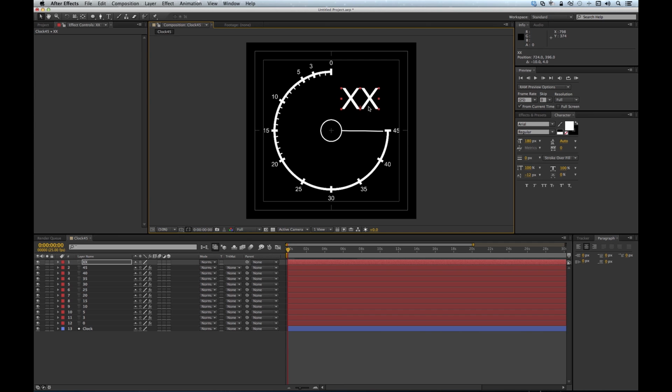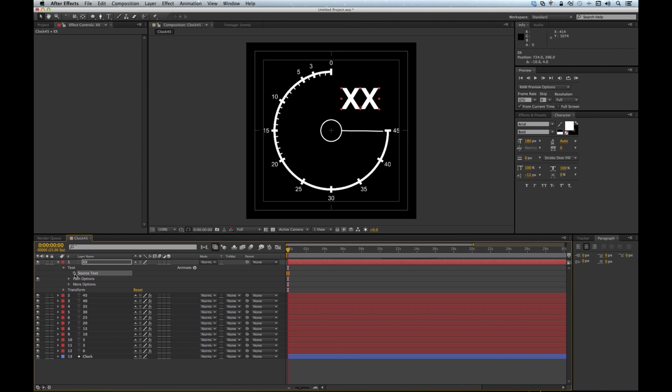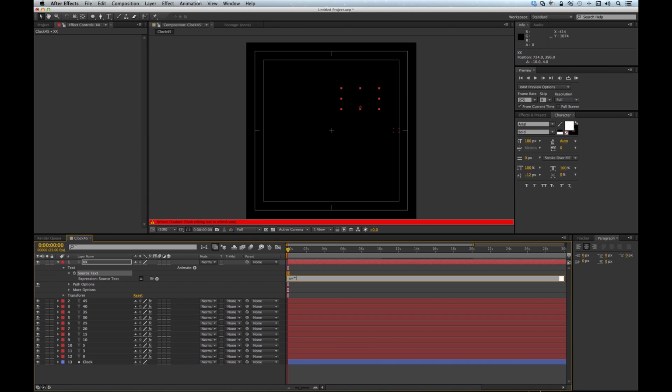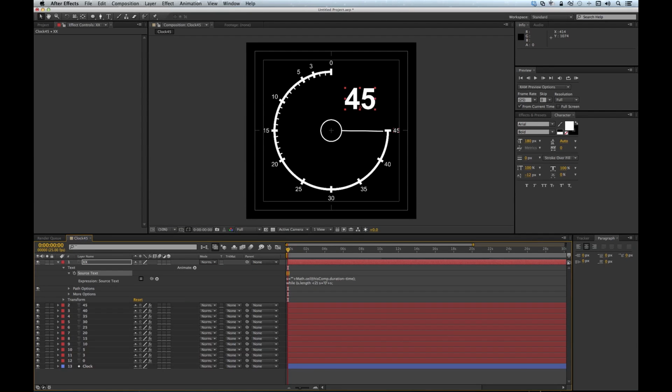And I think we'll have that perhaps as a bold, make it stand out a little bit more. And let's just go into here. Again, we can set this as source text to have an expression, and this will basically be the upper limit of the duration minus the time. So we'll create a string, s equals empty string plus Math.ceil, open brackets, thisComp.duration minus time. And if the length of this string is less than 2, we're going to pad it with a 0. So while open brackets s.length less than 2, close brackets, then the string equals 0 plus the string.